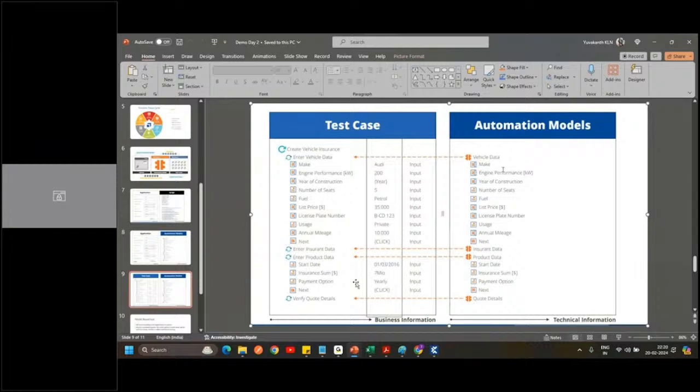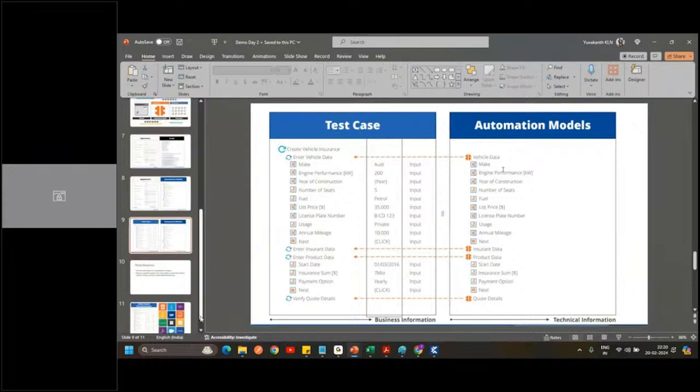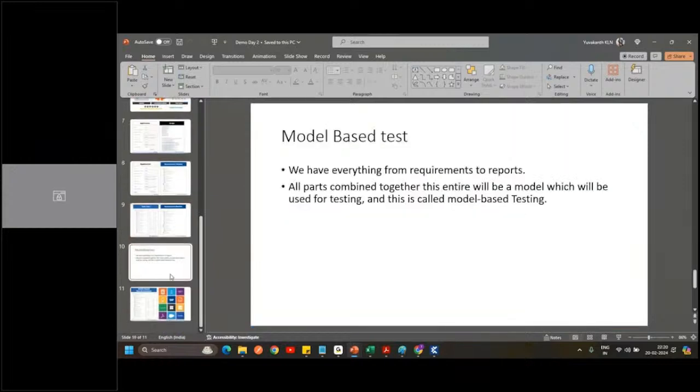So this is how pretty much a test case is developed from our module. And I was repeatedly telling that Tosca is based on model based test automation. Okay, so it's pretty much like what you see with the human eye. You can directly go and create your test cases. That is the simplest way you can understand model based automation.